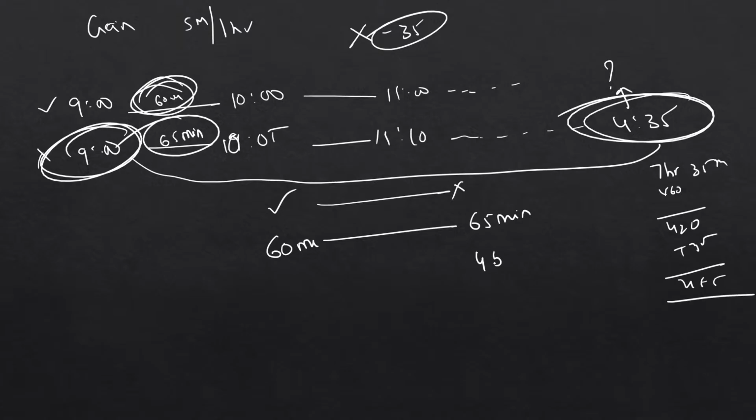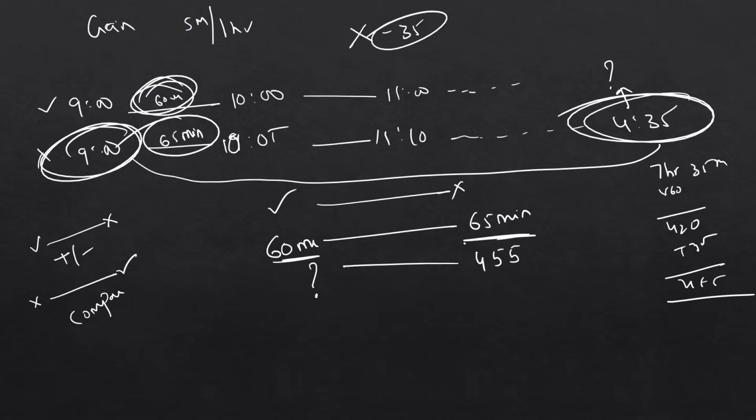So if you are having 455 minutes in the wrong clock, how many minutes are going to be there in the original clock? Just do the cross multiplication. See, in the previous case we are coming from original time to faulty time, that's why we are adding and subtracting. But if you are coming from faulty time to original time, you have to use the second method, which is comparison method. How much in the original clock is equal to how much in the faulty clock. Then find out how many minutes are there from starting to ending here.